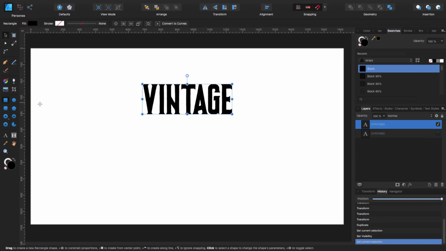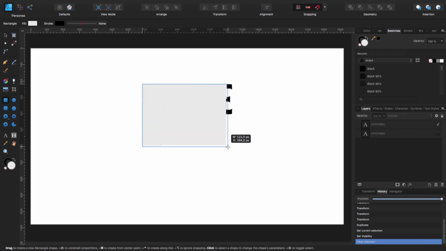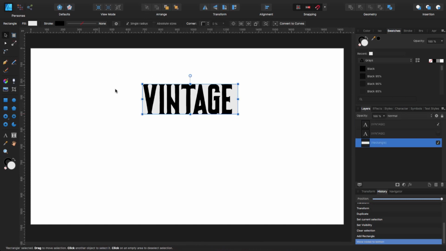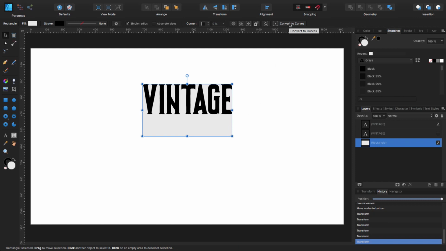Now I'm going to start making a square. I selected the square tool. I'm going to make sure that it is more or less the same size, and remember to have your snapping activated. So I'm going to make it fit perfectly to there. And now what I'm going to do is extend it a little bit down. I think something like that will be fine. And I'm going to convert this one to curves.